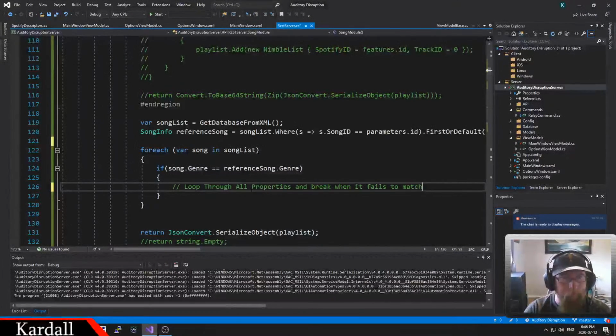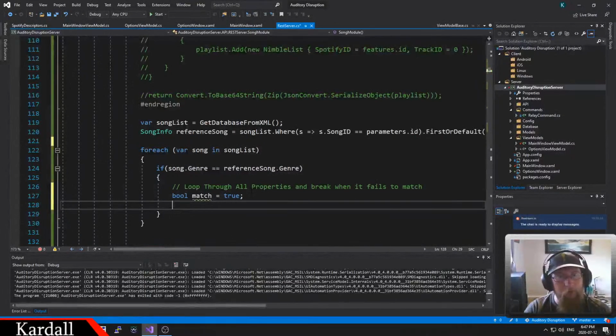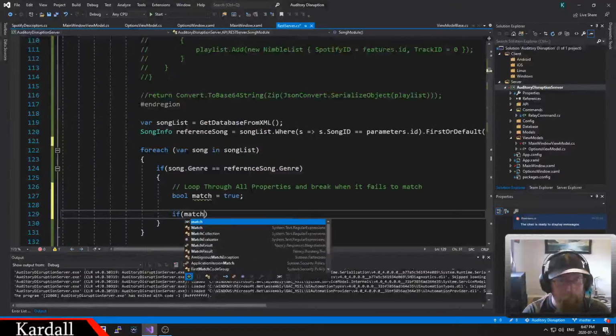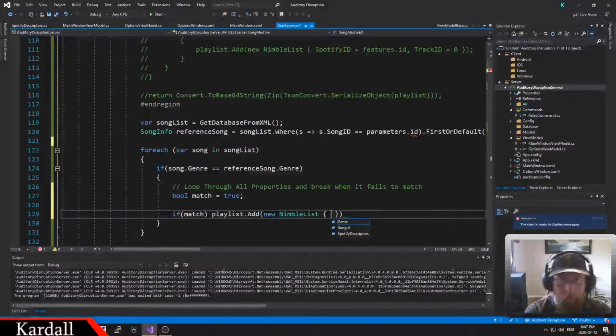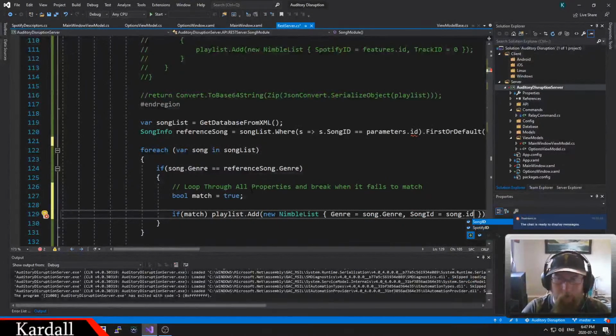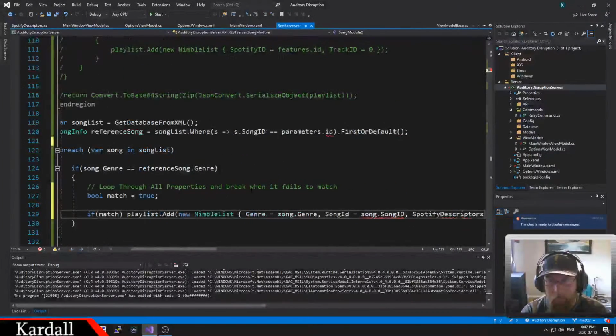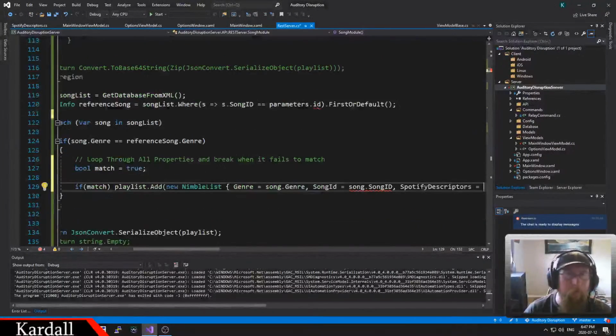So we want a bool match equal to true, so it's always going to be true until we're going to add playlist, add new NimbleList item, and this is going to be genre is equal to song genre, song ID is equal to song ID, and this is going to be, that's not how that works.